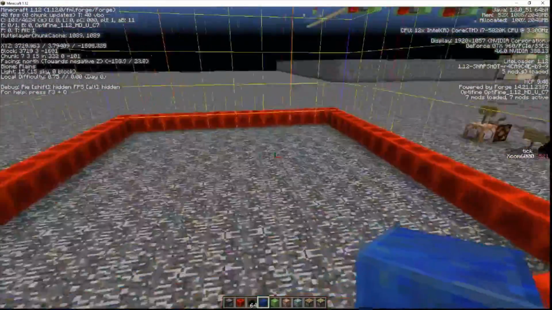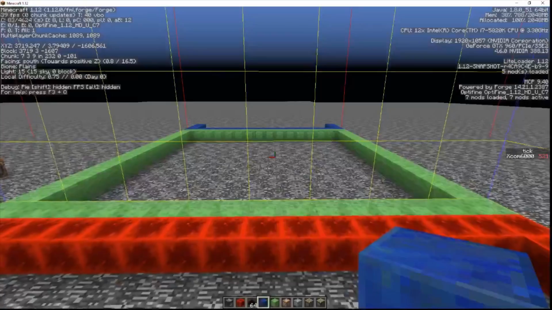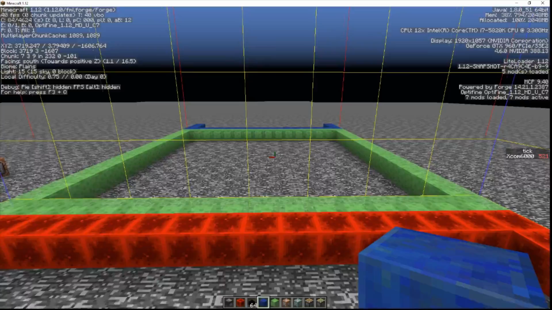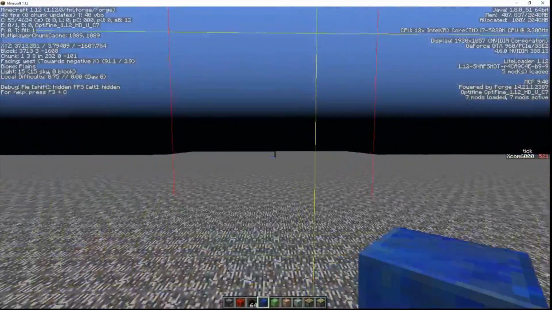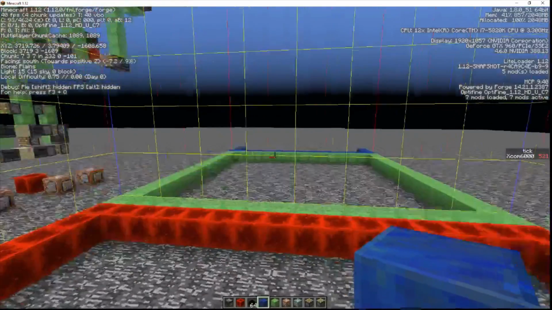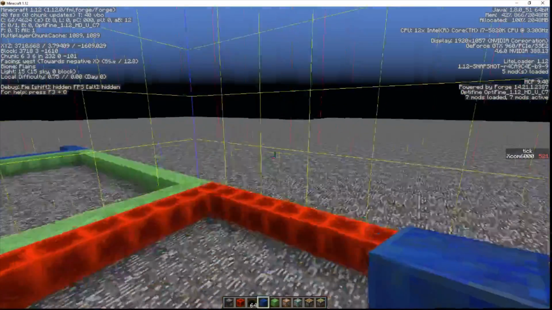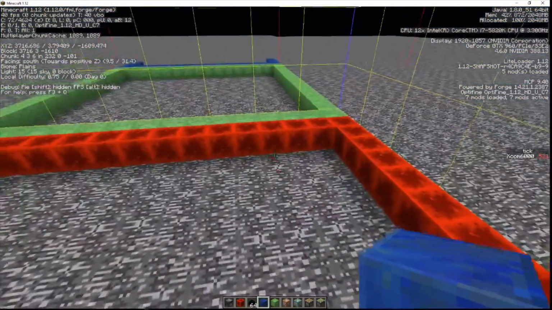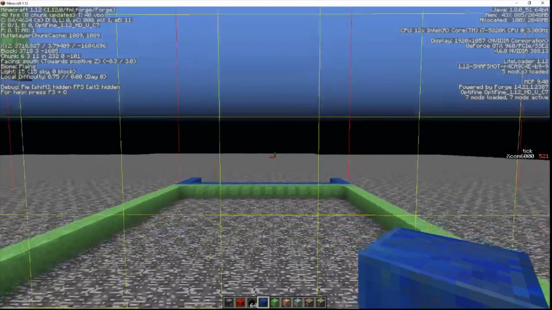So everything is offset by one block when you're in the negative region. The same thing doesn't apply on this axis, the x-axis, because it's a positive axis. The same thing would actually happen if we go to the negative x-coordinates. Everything will be offset by one block as well. And it always offsets closest towards zero.